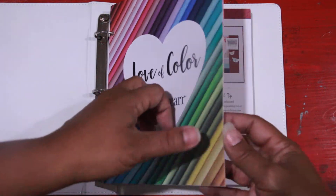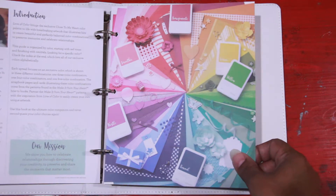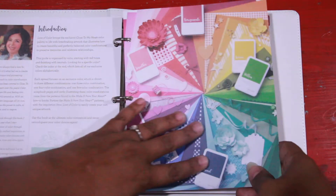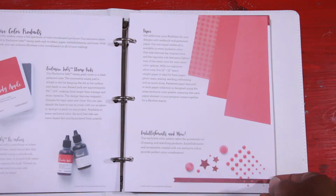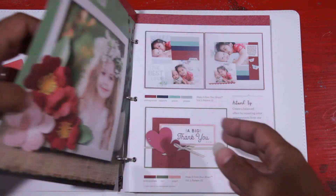This book debuted a couple of months back and I know that not everyone has had an opportunity to see it just yet. So I wanted to take the time to show off some of the cool features. You have this gorgeous photo that kind of gives an array of all of the colors that we carry, and then it goes in to tell you a little bit about our exclusive products in the front. And then the magic starts.